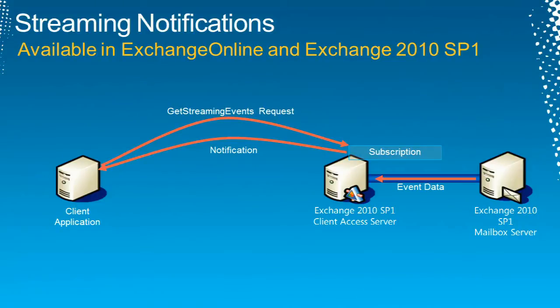So IT admins are happy with it, and the client-side developers get the benefit of being notified within seconds rather than trying to fine-tune that poll window, getting notified with enough delay but not too little delay, to avoid putting load on your Exchange server. Streaming events is only available in Exchange 2010. Exchange Online, as part of the Office 365 brand, is all running Exchange 2010 SP1, so you don't need to worry about that. But if you are running on-premise deployments, you need to have SP1 to get the streaming notifications.